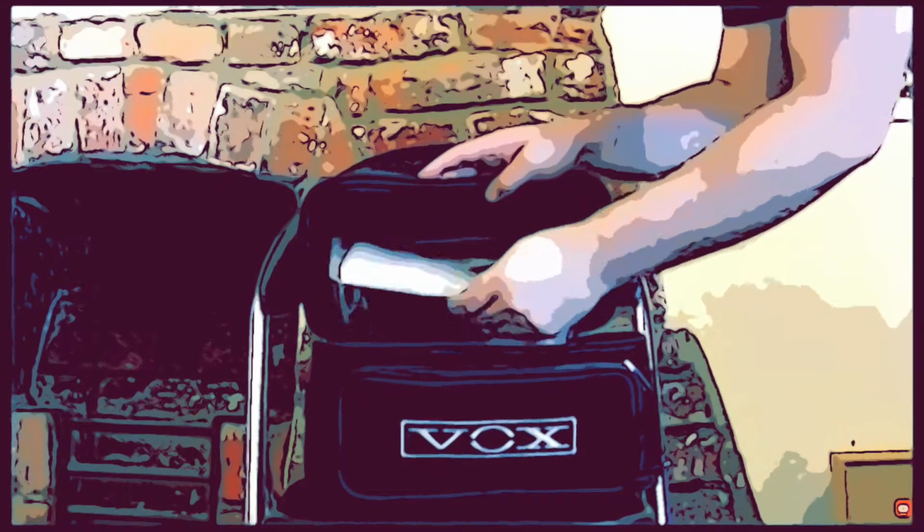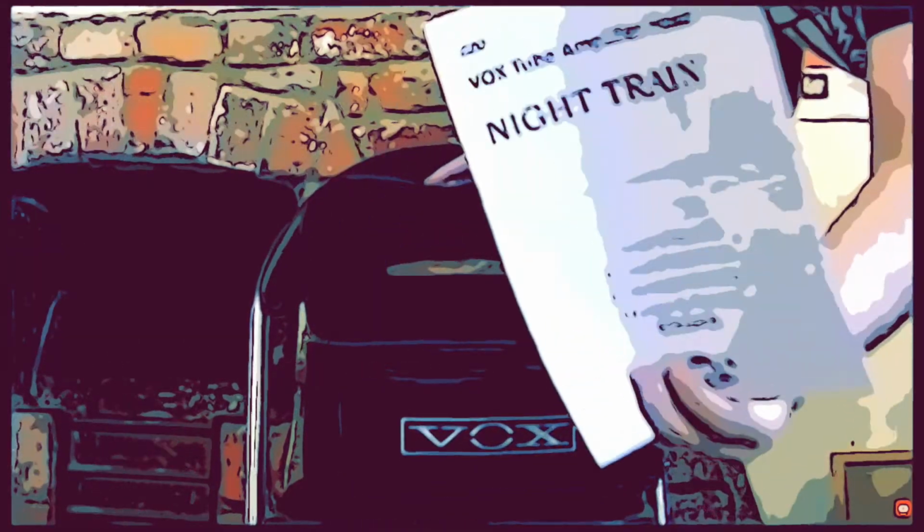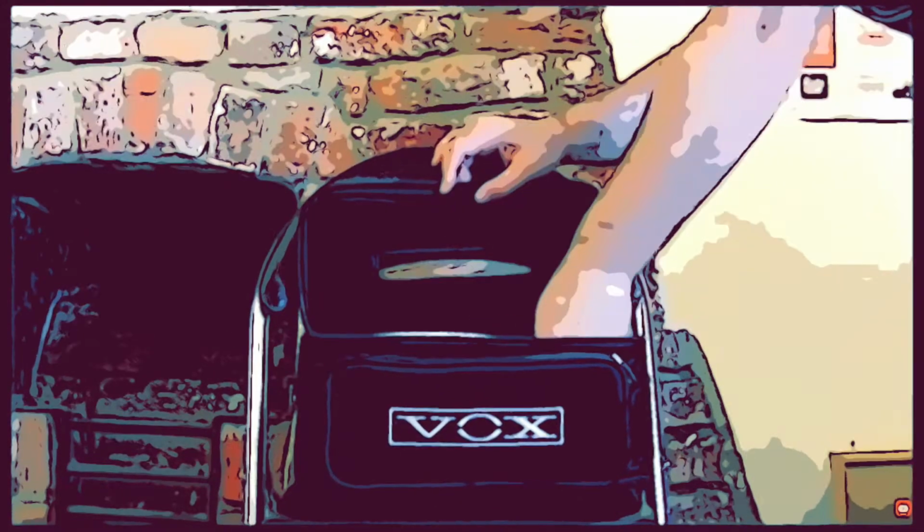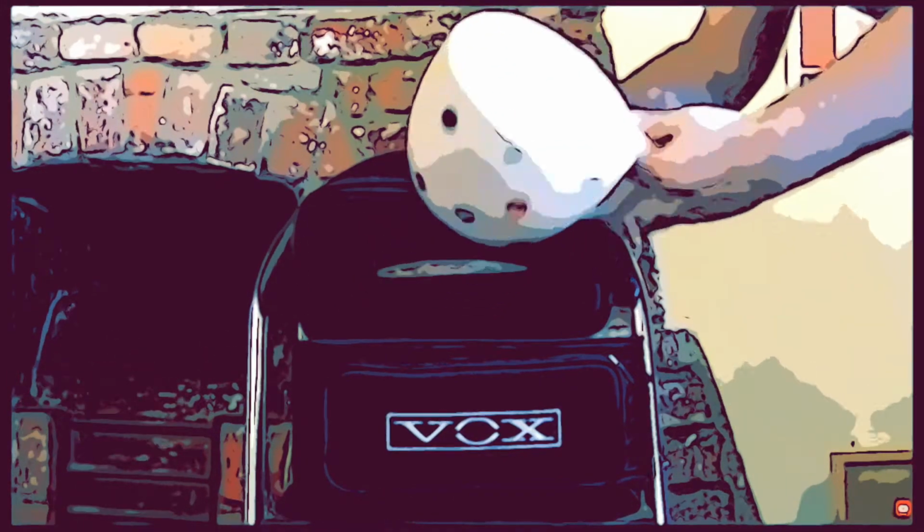This comes with some very interesting goodies. For a start, you get your power lead. Second of all, you get a warranty card and an instructions manual, very handy. You also get a cleaning cloth, which is very useful because the brushed steel chassis often needs cleaning to keep up appearances. Of course, you get a shoulder strap and you get the pad and a monkey and a large mug.